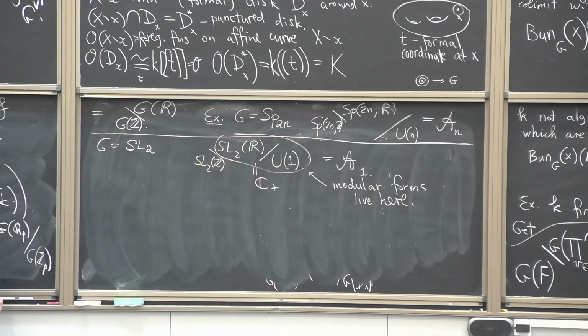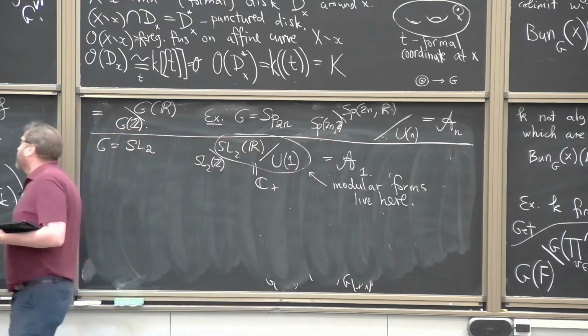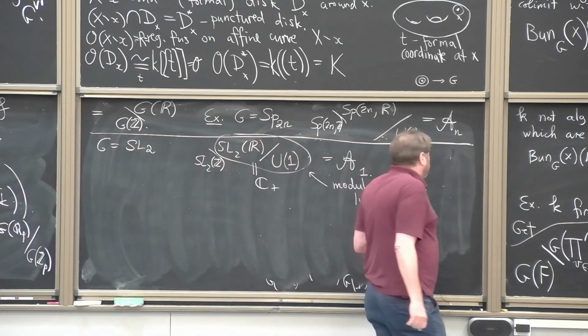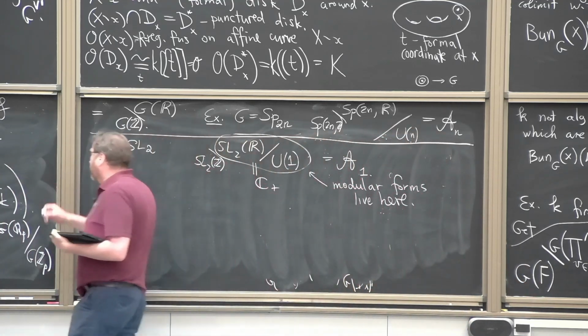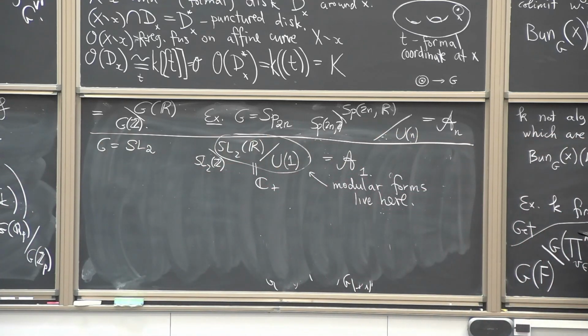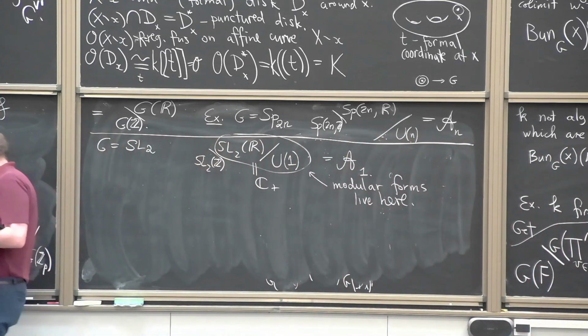So modular forms have important applications in number theory, and Langlands wanted to understand the modular forms and their higher rank generalizations, and for this purpose, one needs to work on this thing. But then you might as well work on this quotient for any global field, and in particular for global fields of positive characteristic, which are these, and in this case, it reduces to algebraic geometry, which is moduli of bundles. And this is very good because we know a lot more about algebraic geometry than we do about number theory.